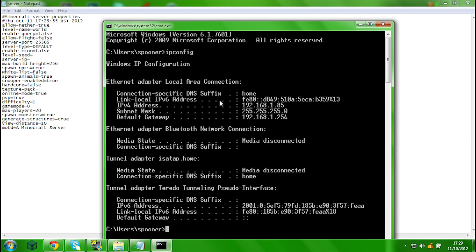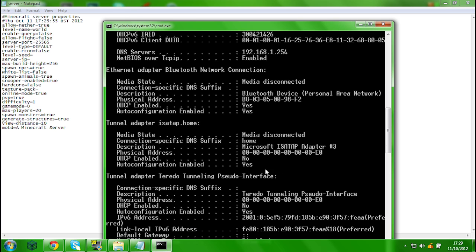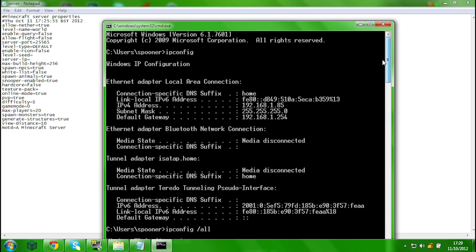If you want to know a bit more, do ipconfig /all, and it comes up with everything. But I just want the top thing here. It says IPv4 address. You want to copy that down. If you keep changing between LAN and wireless, this will change, so you want to set yourself a static IP so it never changes.